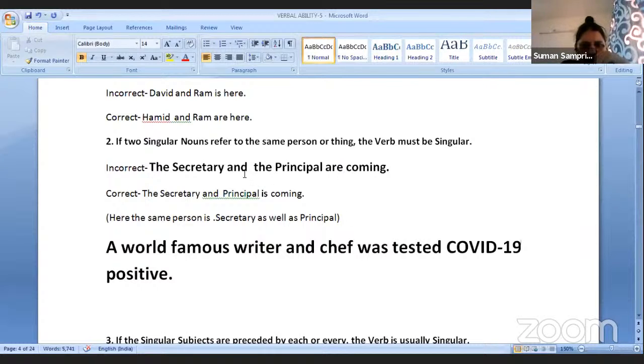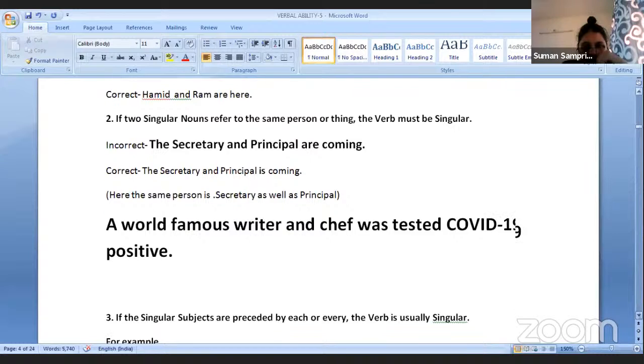Okay, now going for this. So here अभी क्या हुआ, the problem is like this. मतलब यहाँ पे अगर हमको दो आर्टिकल्स मिलते हैं, तीन आर्टिकल्स हैं इंग्लिश में, तो अगर हमको दो आर्टिकल्स यहाँ पे हर वर्ड के पहले मिल रहे हैं, that shows that you are talking of two different persons. और अगर मैं यहाँ से एक आर्टिकल हटा देती हूँ तो यहाँ पे "are" is incorrect because we are talking of one person. So that's why the correct sentence will be: the secretary and the principal is coming. Okay, so this is what the idea.